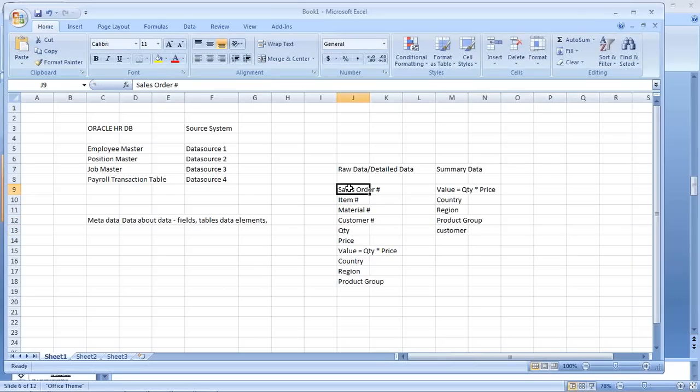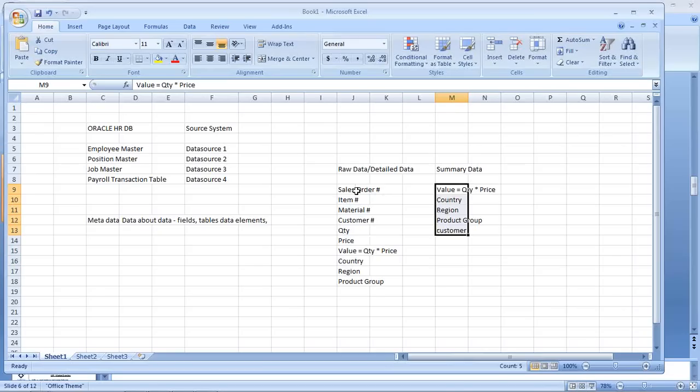So I will not go into the details of sales order number and item number. When I want to summarize the data, I will have this data stored in a separate place in a warehouse, but I will load that particular detailed data into a separate table. We call it InfoCube, which stores summarized data for reporting.